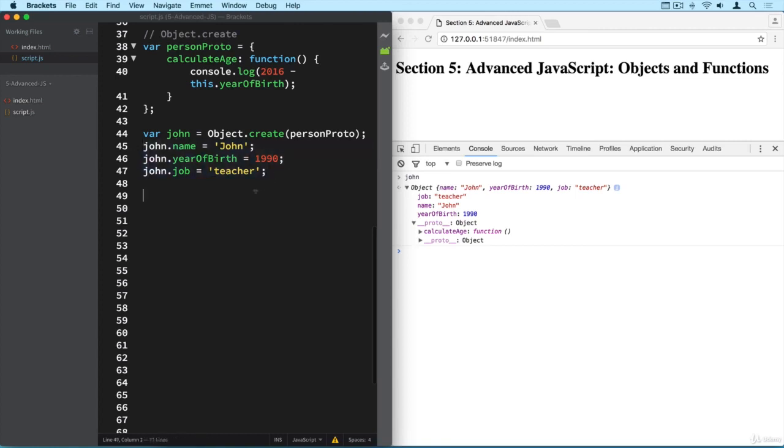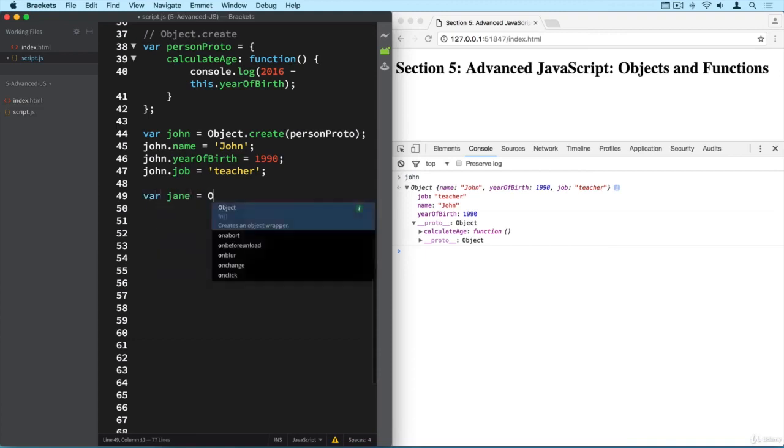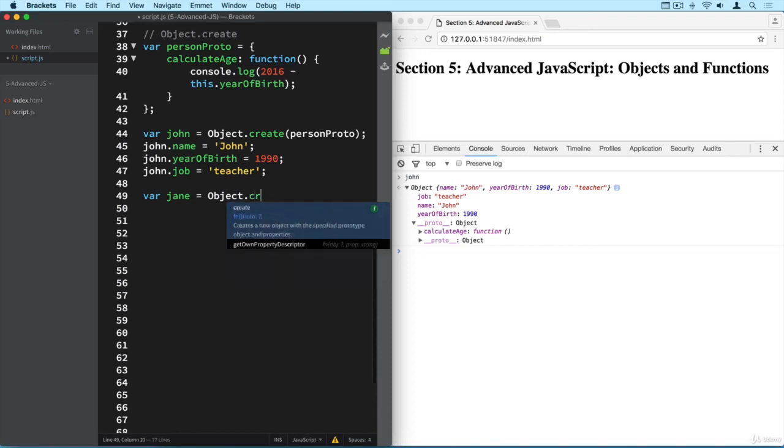So this time we're going to do it a different way because Object.create accepts a second parameter. So let's now do that for another person. So jane, Object.create, and of course the prototype is again personProto, but then we can pass a second argument, which is an object specifying the data that we want to have in the object.